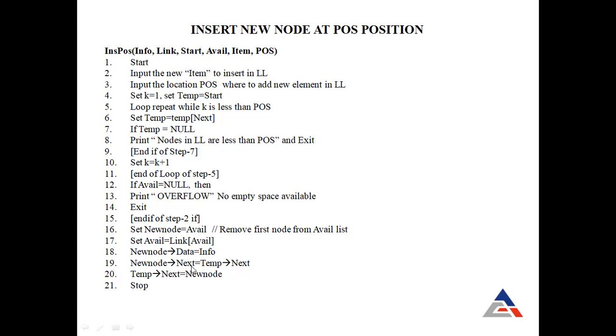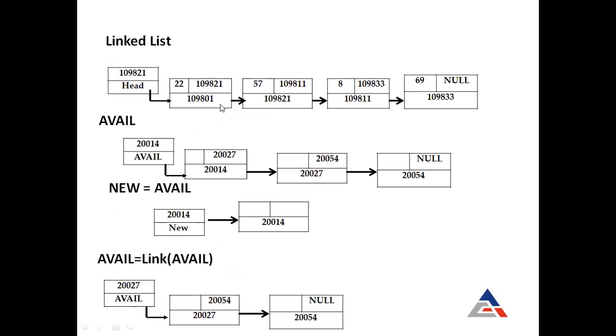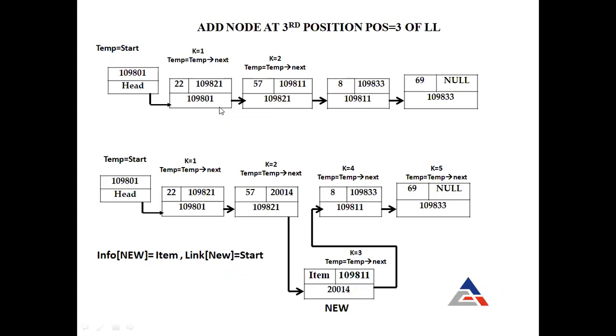And new node of next is equal to temp of next. So we find the location at which location we have to add. सो वो न्यू नोड का लोकेशन क्या, टेम्प ऑफ का नया लोकेशन बन गया. And temp of next is equal to new node. So what this means, that let's take this example over here.